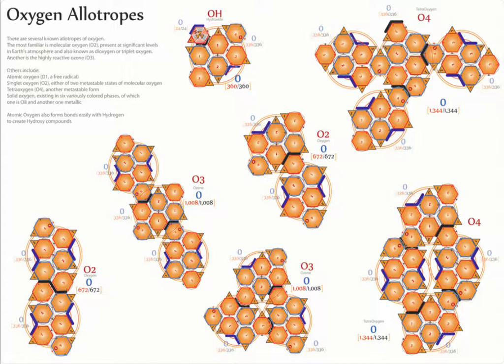Oxygen allotropes. Obviously oxygen can form in a number of ways, ozone and other molecules like that. You can see a whole variety of interactions here between periodic oxygen and the way it can combine to form other allotropes of oxygen itself. Obviously, as we've discussed, there's also a stable form of oxygen that won't react with itself to form these complexes. The more stable form sits by itself.